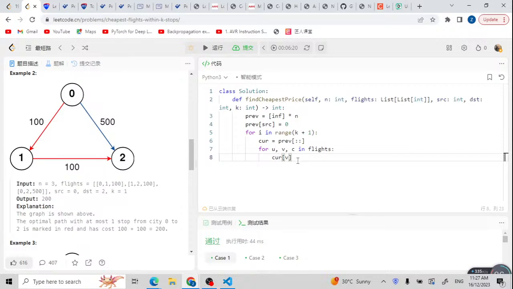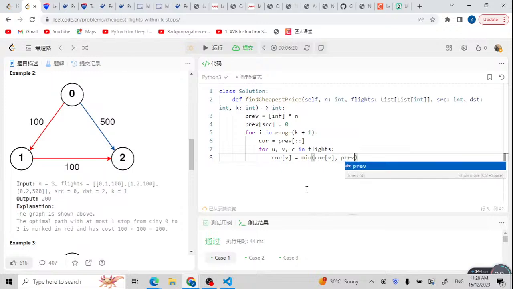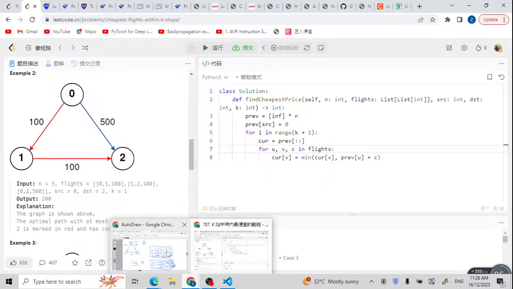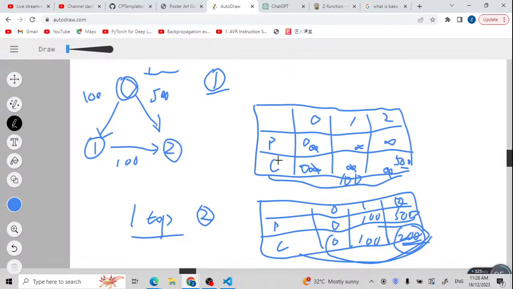So the current v will be updated to the minimum of current v with, yeah, what? Because it is coming from u, it will be the previous of u plus the current cost. This is exactly what I explained in the drawing about the previous array and the current array. First it has a copy, and then it's going to update the values inside.